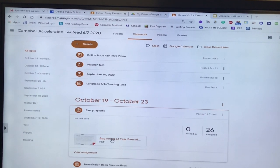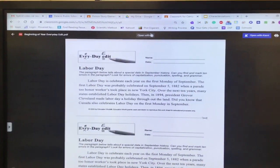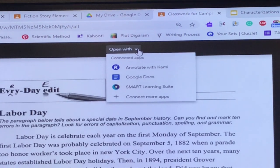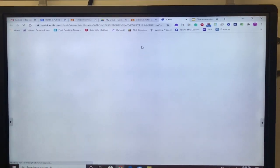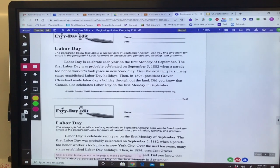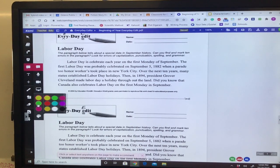Then they will open this up. You will see this, if they have Kami on their Chromebook, this little drop down says open with Kami. You choose annotate with Kami. It'll populate a Kami screen for the students. They will then be able to type on it. There's a text box. They can highlight.